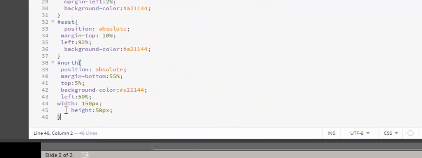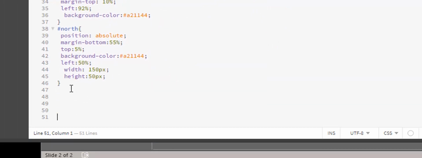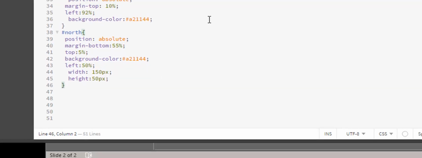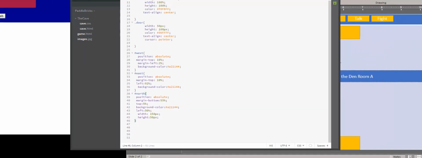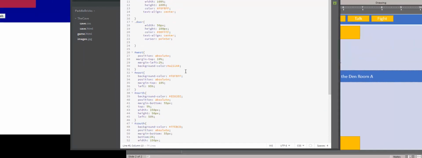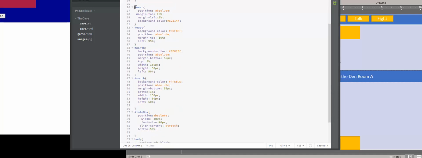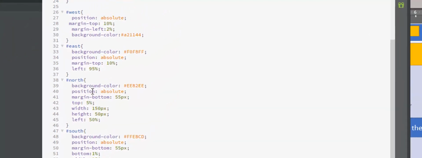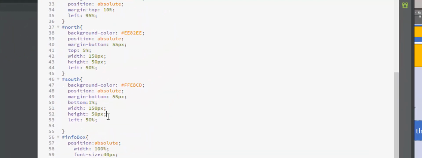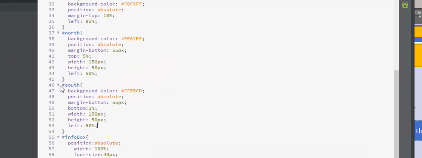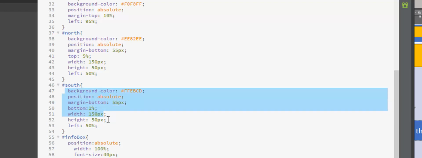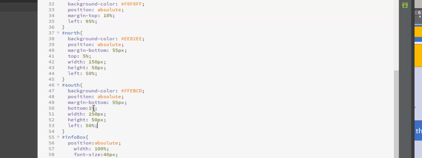Now all we need to do is the last one. It's going to be the south. I'm going to pause it for a second and I'll come right back. Okay, so here's what we have. We have our west, east, north. We can put this in order, whichever order you want. Over here at the bottom, if you look at the south, here's what we have for the south. So you go ahead and follow up on that one.